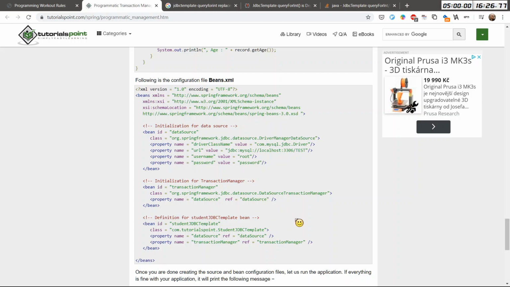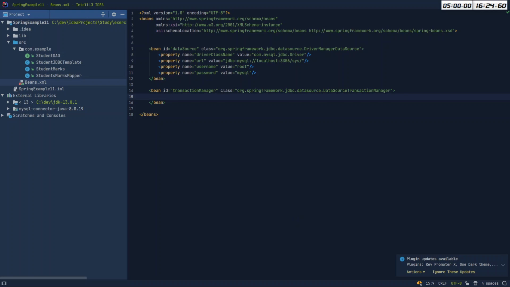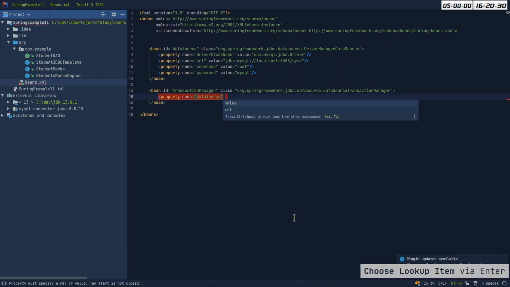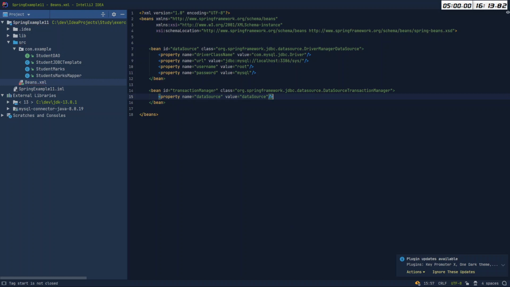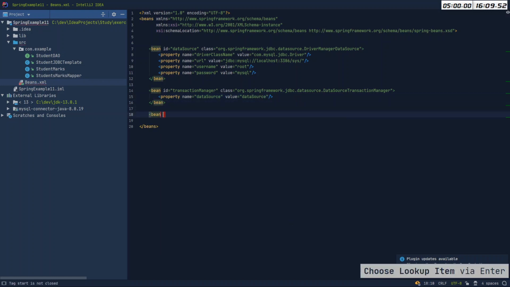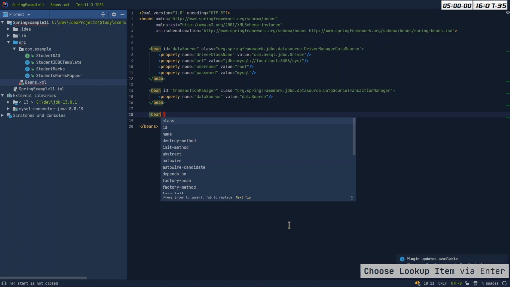Oh well, okay. Property data source, value data source, closing tag, and then we have the last thing.